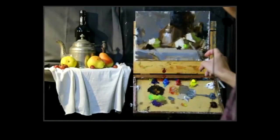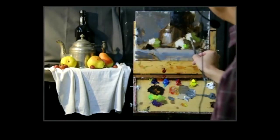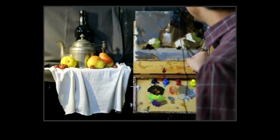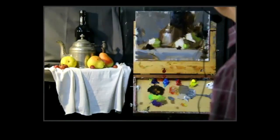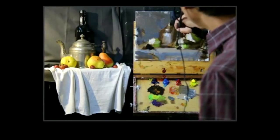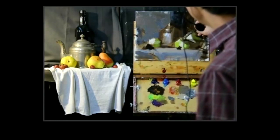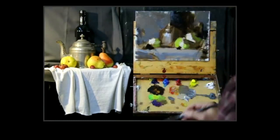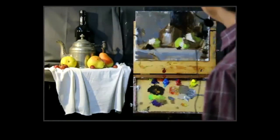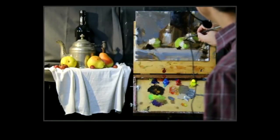Like I said, value first, hue second, then the chroma. So the chroma is too high here. So I will start to bring it down. Okay, I think that's getting better. So this part I can get much more quickly. And then they start to go into that purple again. So I will get in the purple, but don't totally mix them together. Otherwise it's getting kind of muddy looking.